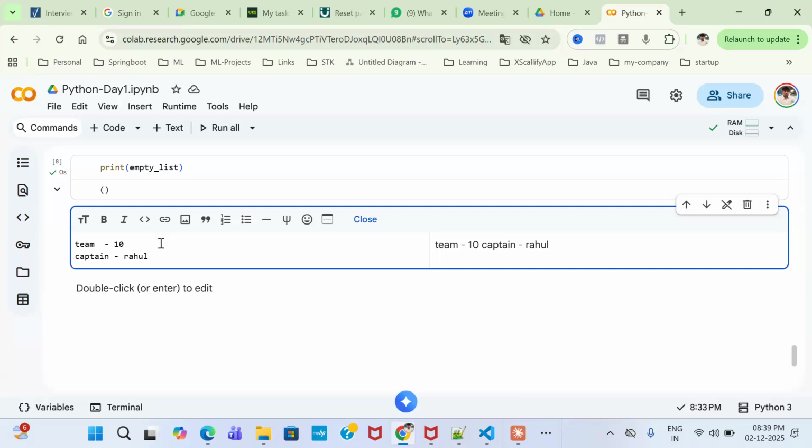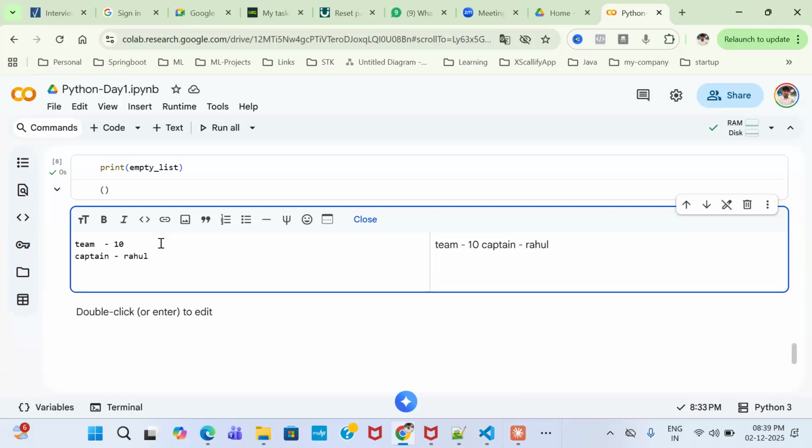So I want to make a kind of pair. Just assume that I want a pair of country and their captain. This is my requirement.